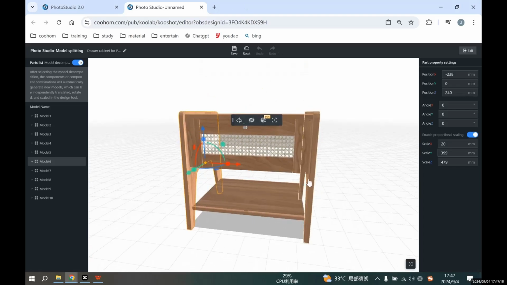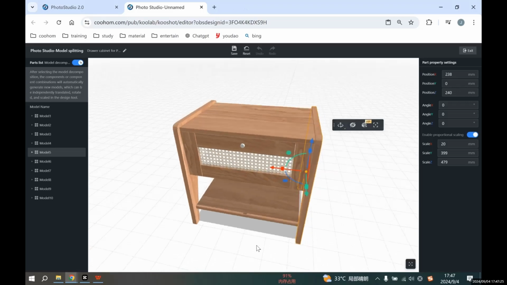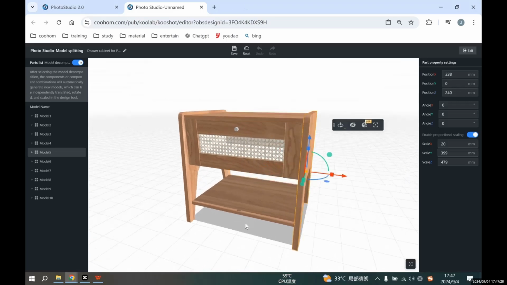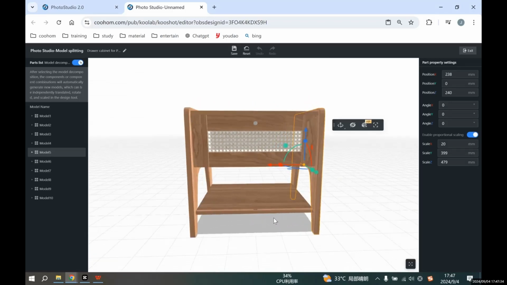Before I show you how to generate the animation, I want to introduce the basic logic for the animation. As you can see in here, we have different parts for this product, right? If we move each part and add a keyframe for each part, changing the angle or the position of each part, we can create an animation from moving to different positions and then assemble it. So that's the basic logic for creating the disassemble and assemble animation.